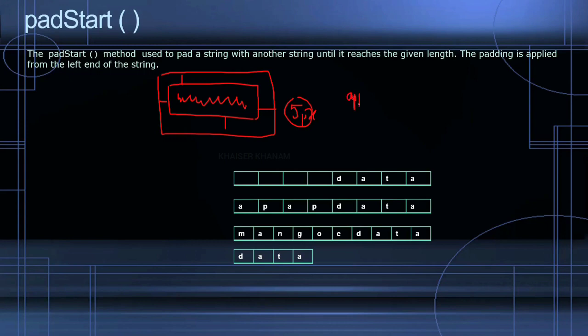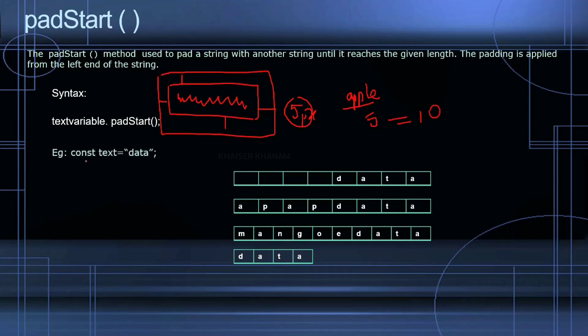Suppose here I am having one word, apple, and for this word I am having the length as 5. But I just want to define the length as 10. So what we will do, we will just pad that one using the letters whichever we want to pad, or by just giving the spaces. Now let us see the syntax. Once we see practically, you will be having a clear idea on this.